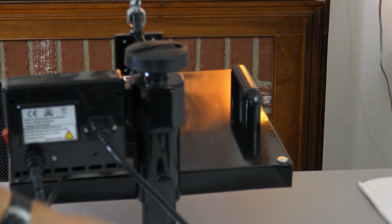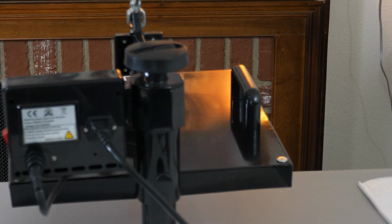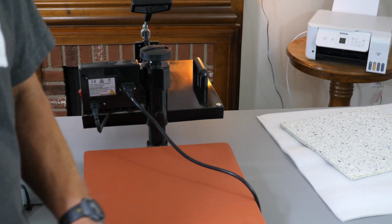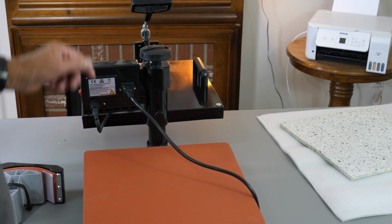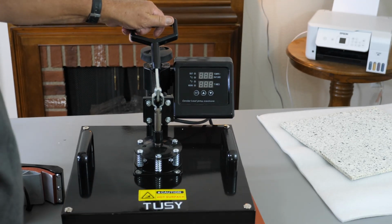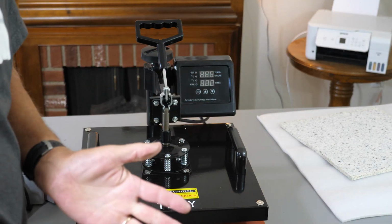And while I've got it back here, there's that knob that you would tighten up and loosen according to changing your pressure. But that's how, ooh, that's warm. So I got a partially ironed old dirty t-shirt. I just wanted to give a little bit of a demonstration on how the timer worked, along with that limit switch. So what I'm going to do now is turn this off. And we're going to let the plate in here cool, and I'll get the mug press set up and show you how that works.